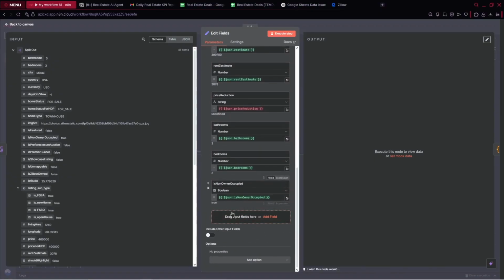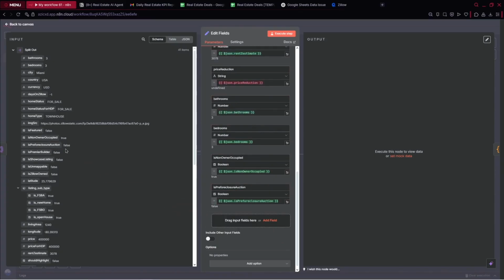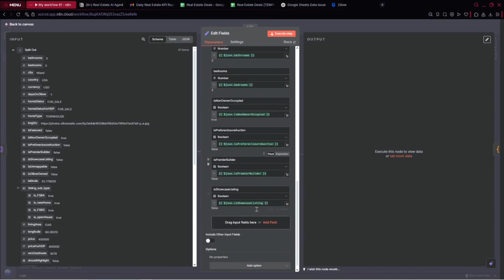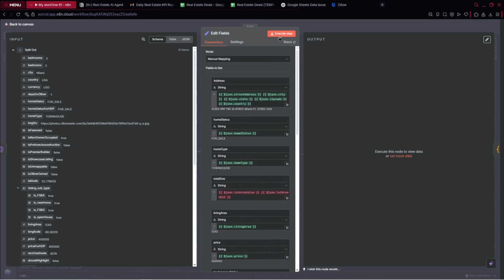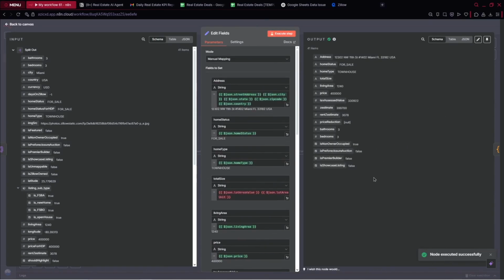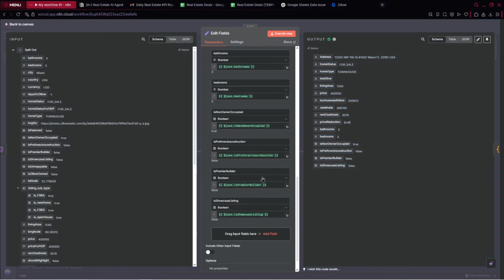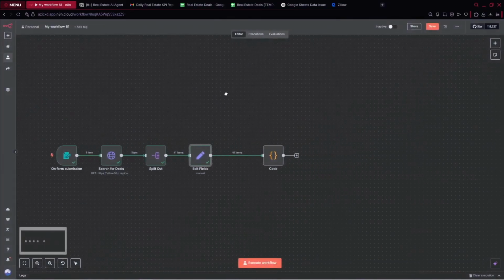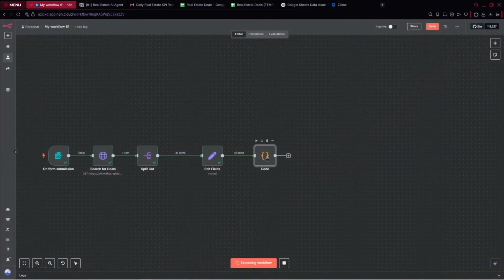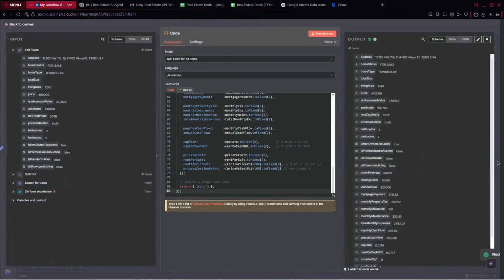I guess it's also really important. And the last three parameters for now are these. So is preferred closure auction. Then we have Premier Builder. So we want to check it. And lastly, showcase listing. And that's it. Okay. So a pretty long list. However, after we do this, we just execute the step. We have data cleaned without any problems.